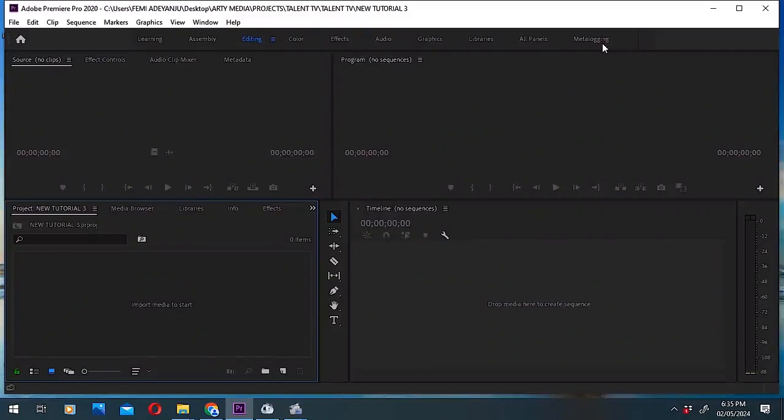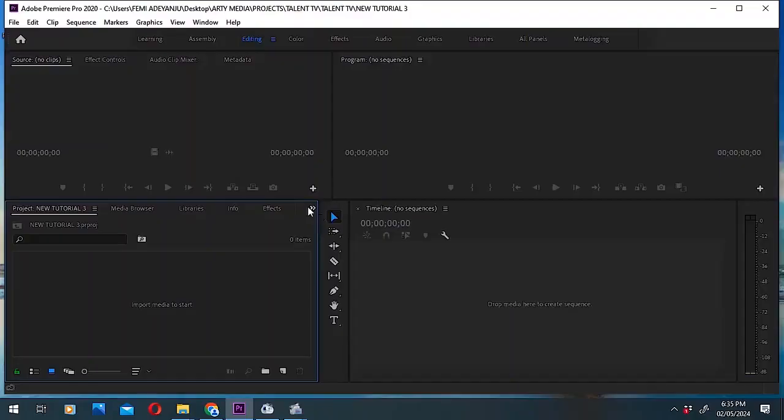For each problem you want to solve, maybe on the video you want to edit something, you know where to go on the panel. If you need to fix something on the audio, you go to the audio panel. If you need to fix something on the color, you go to the color panel. I will explain that to you step by step in this tutorial, and I'll take it gradually so you can try with me. So let's get into it.